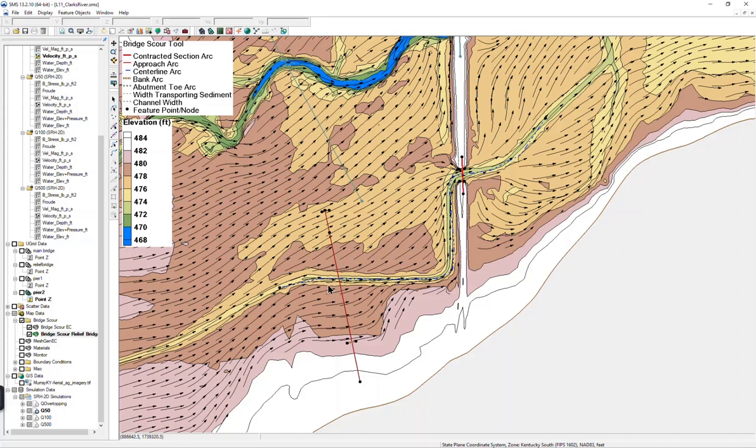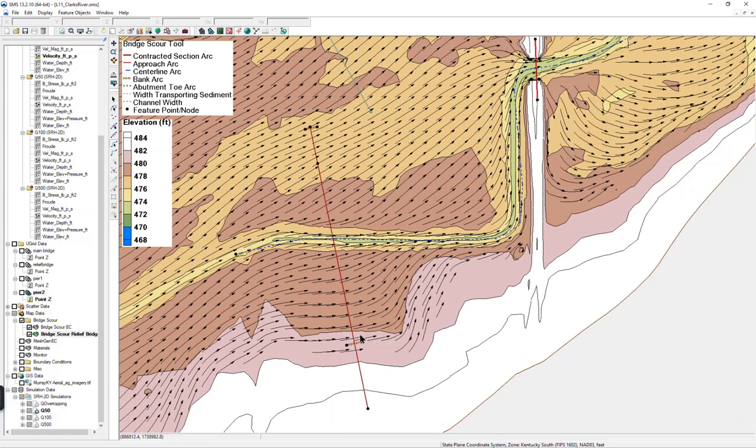So in that case, the only parameter that is used from the approach section is the average unit discharge upstream. And oftentimes there's not a well-defined main channel upstream of a relief structure. And so in this case, we've placed those bank arcs near the outer edge of the flow that is tributary to that relief section. And again, that's simply going to be used to compute an average unit discharge for computing abutment scour at the relief bridge.